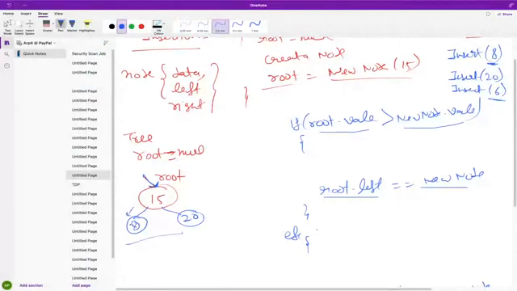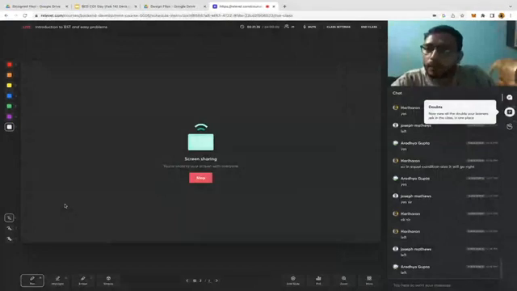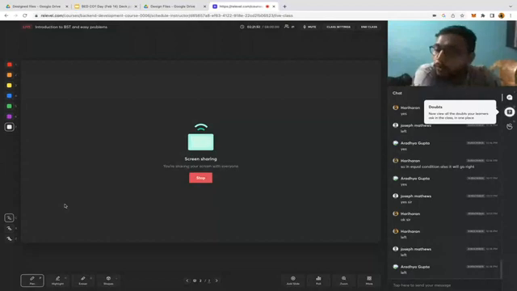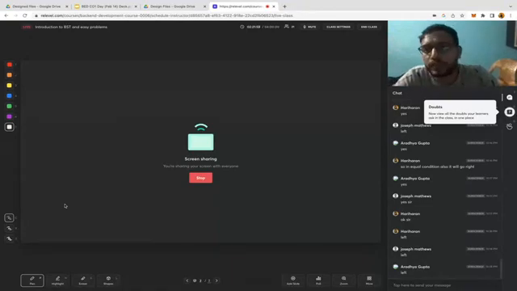And I will again check because left side again has one node. So I will check with this node now. I will check with 8 now. And I will check that is the 8, the value of root dot left, is it greater than the new node? If yes, it will go for left side. Otherwise, it will go for right side. So that's what continuously we need to check in both sides.